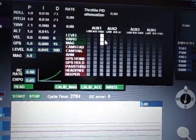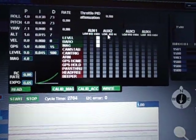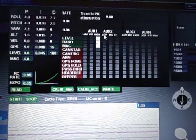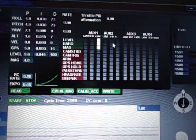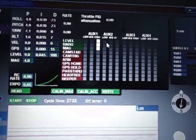Also, if you have a 6 or 7 channel radio, you can assign some of these to a second auxiliary switch, and you'll have to run another cable from your MultiWii board to your receiver, as you can see here.